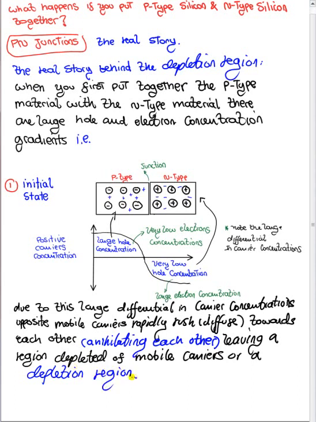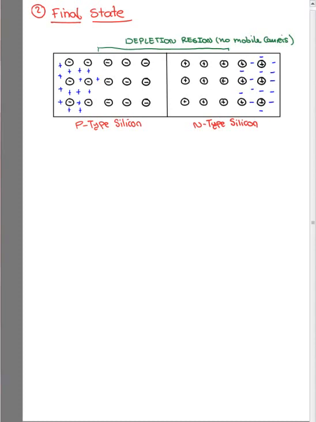Or a depletion region. So now in the final state we have the following. As we hypothesized, the free electrons that were in this side diffused towards the left, while the free holes that were in this side diffused towards the right. And that caused annihilation of any carriers in this region. So next time someone tells you about PN junctions and depletion region, you can have a visualization of what's happening. Okay, so that's the final state, and that's how we will see the PN junction from here on.